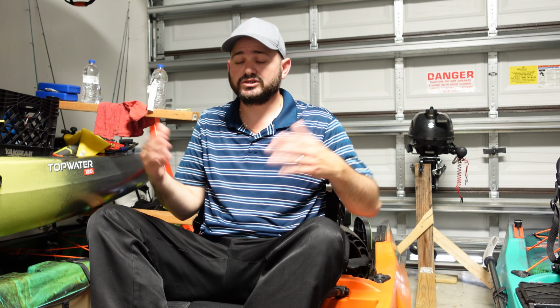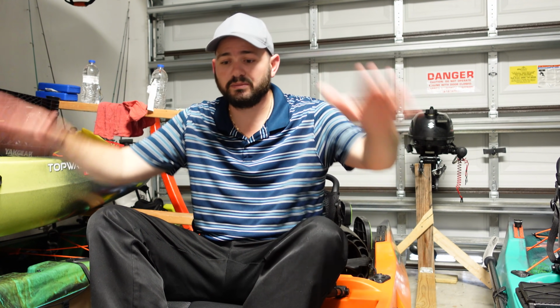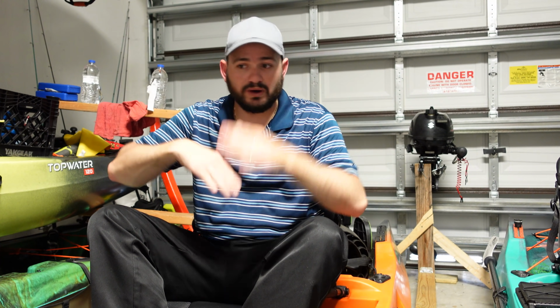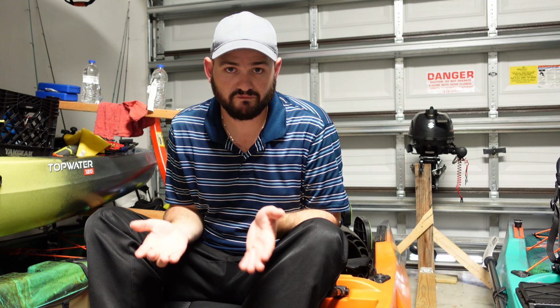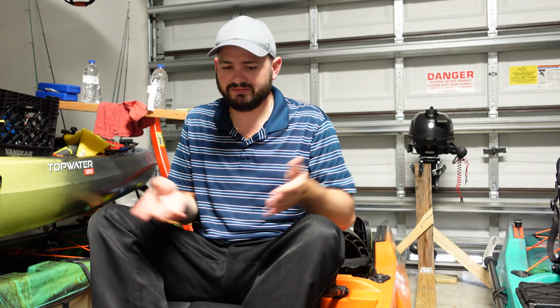Compare the two. The new canoes are great. You could do so many things with them, but all the cables, everything is on top of the boat. If you want to make it seamless, you're going to have to put a lot of time and effort into it. So at the end of the day, you got to see what's more important for you. Also, the build quality of the Old Towns compared to the new canoes, yeah. Just go see it for yourself.